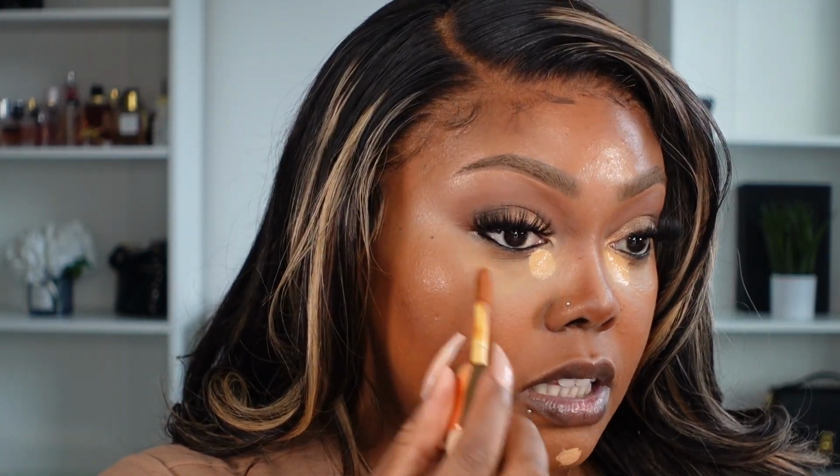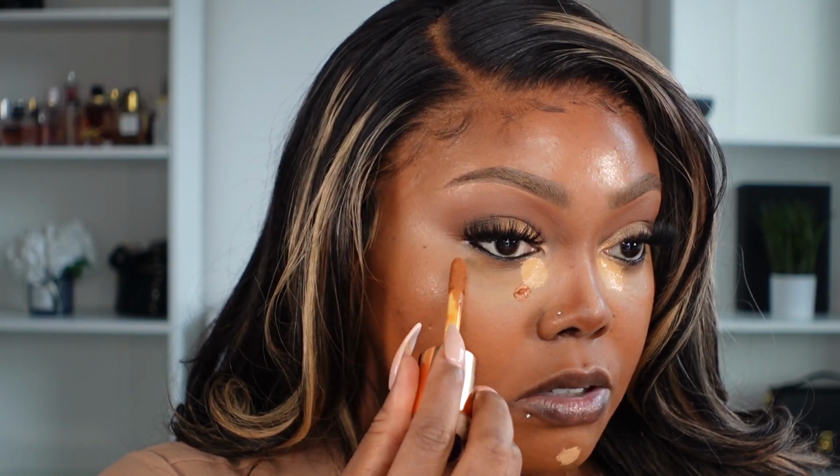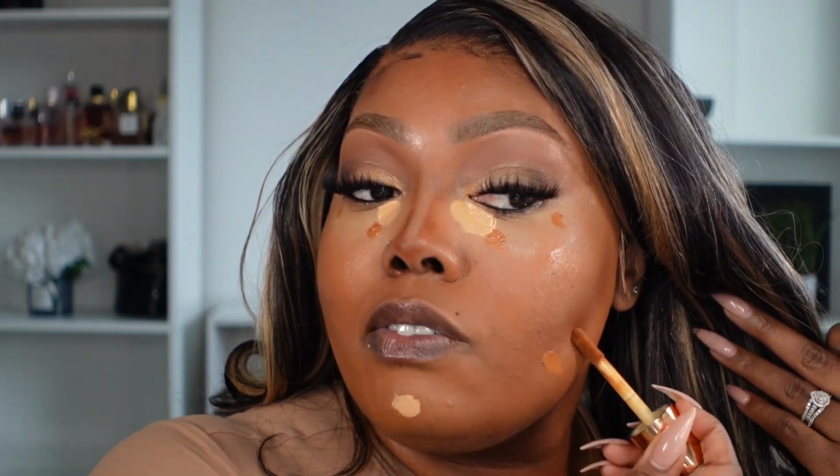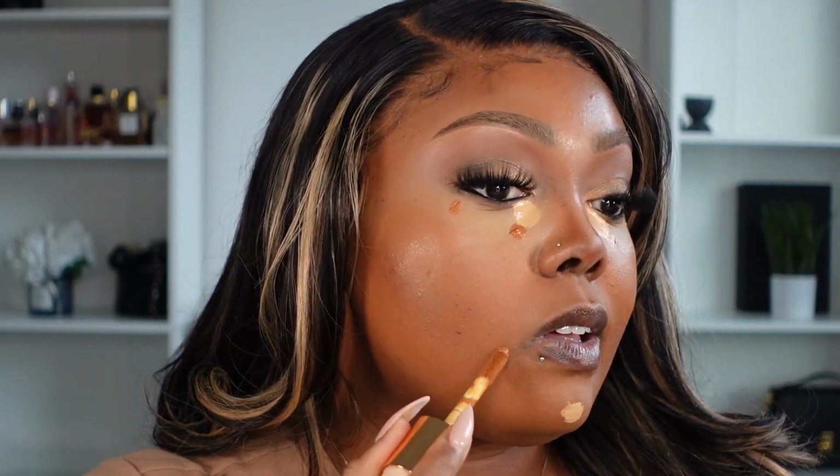So I'm just gonna go apply one more layer. I'm also going to take just a little bit of this. We're gonna put this. Oops, I used too much. Just gonna put a dot right there to tone it out a little bit. And then everywhere I placed my foundation, I'm just gonna go back in, using this concealer as a foundation.